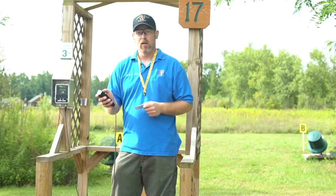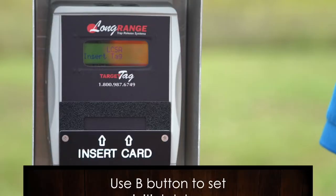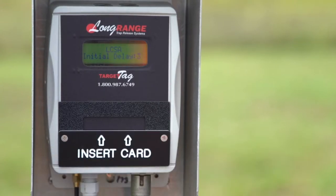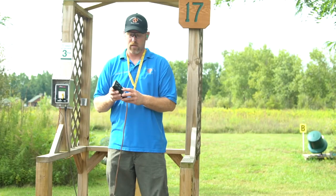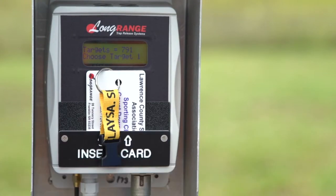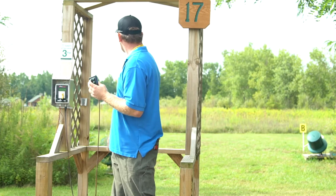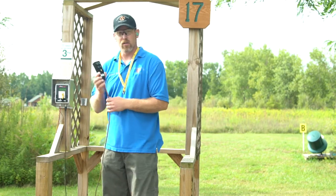If you're going to mimic a true pair as a solo shooter, you only need to set one delay. Use the B button to set your initial delay — say three seconds — then insert your target card. Press the doubles button, choose your first target of the true pair, say A/B, hit A, and whenever you push B it's going to count down three seconds and then launch both targets. That's how you set the delay on the long range target system.